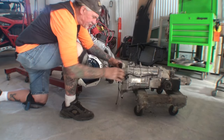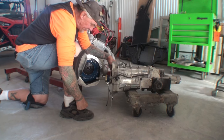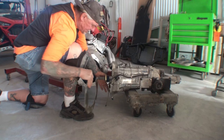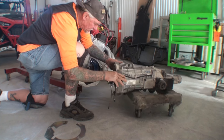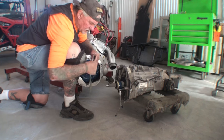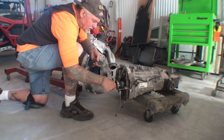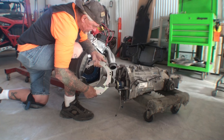You know, I think the guy paid $5,000 for this transmission right here. $5,000. And that doesn't count all the parts that we're going to be taking off and basically throwing in the trash. Now, I want to go over this with you before we go any further. I don't want to remove any parts yet. We've got to do these tests. The owner wants me to do these tests on it.